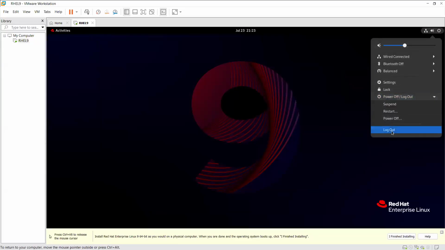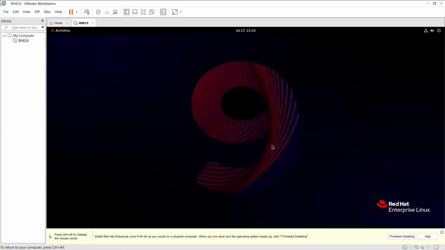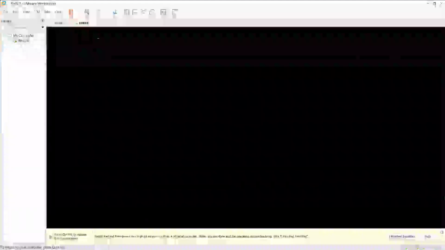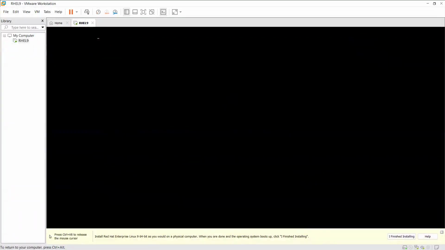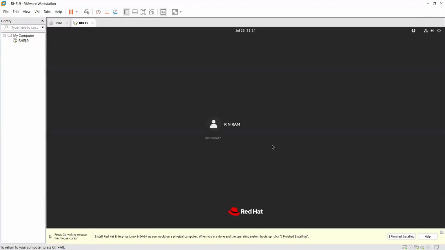First, I will log out of my current user. So they are in the previous account, the RAM account. Yeah, if you do sudo as this user, can you do this? Yes. Is it okay? So we need to configure the sudo privileges. Okay, right.